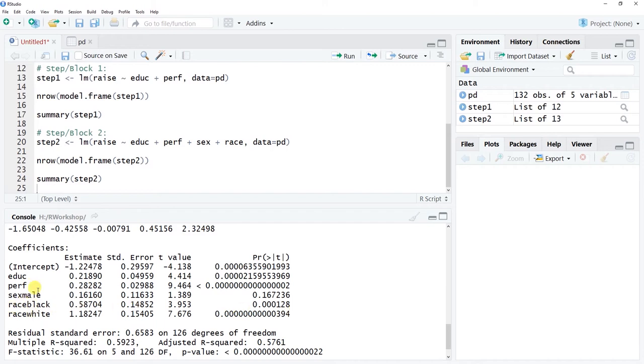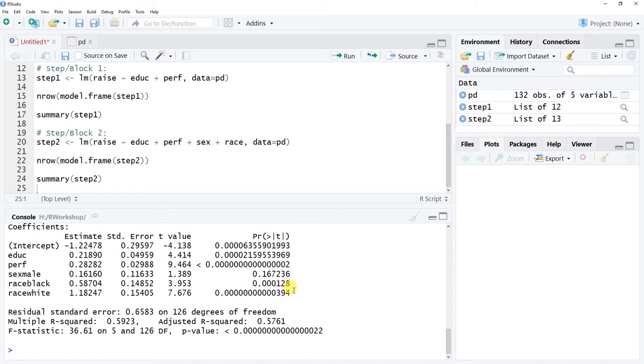So we do see some race effects here, which in a real context, or even in this imaginary context, is going to be pretty concerning. Essentially what this is saying is, even after you control for education and performance level, the race of the employees is still affecting how much of a percentage increase they get in raise. That's obviously concerning, and may be evidence of either implicit or explicit bias, or both, and potentially some type of discriminatory practice, or at the very least practices that are resulting in adverse impact against people of certain protected classes.